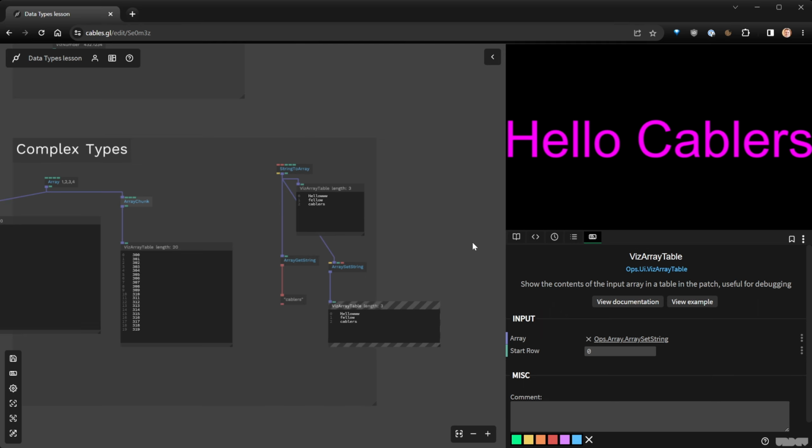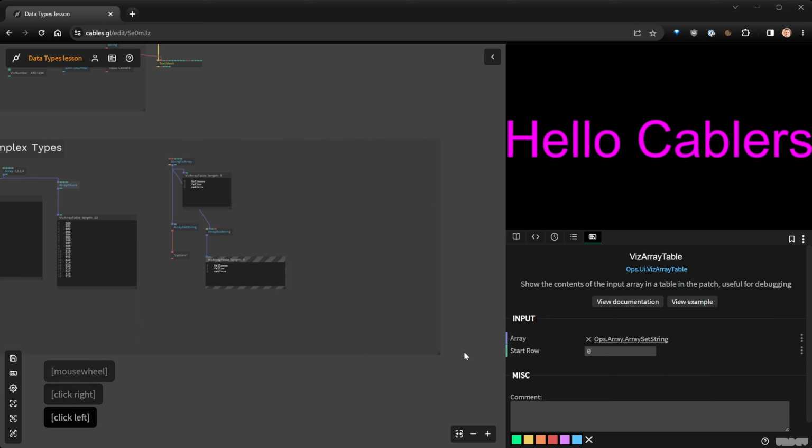So there are technically 2 other types which are also very important in cables. They are, I would say, the most complex ones, and they come along when we manipulate data from the web. Most likely when you want to collect data, call another API, which is a way of talking to another website from your program, getting back some information and processing it in cables.